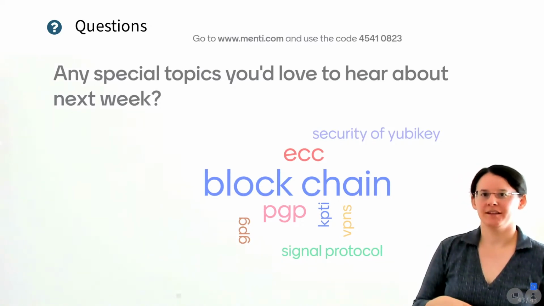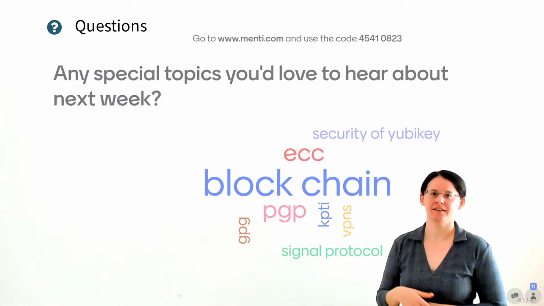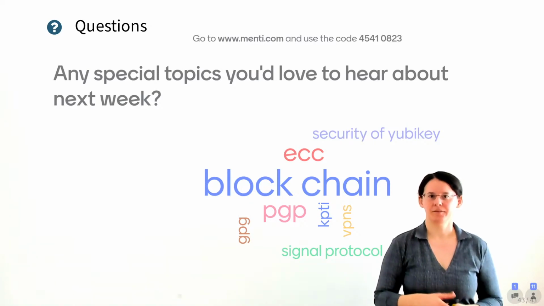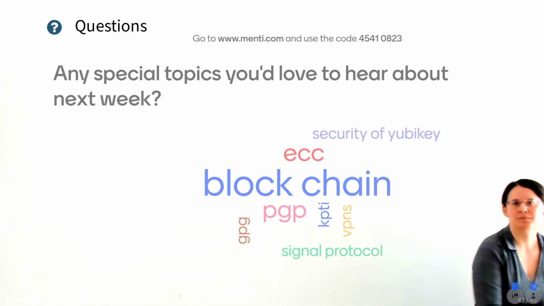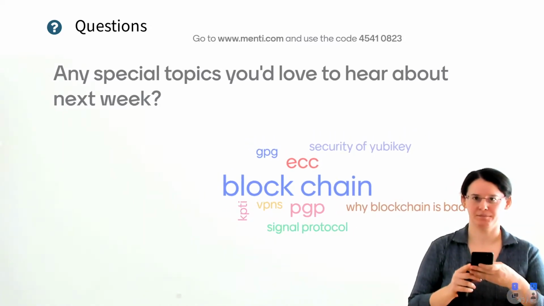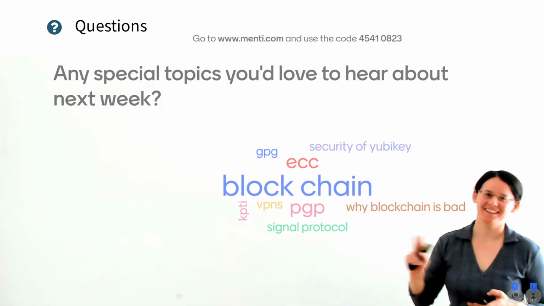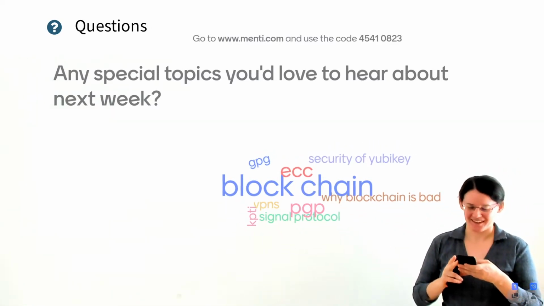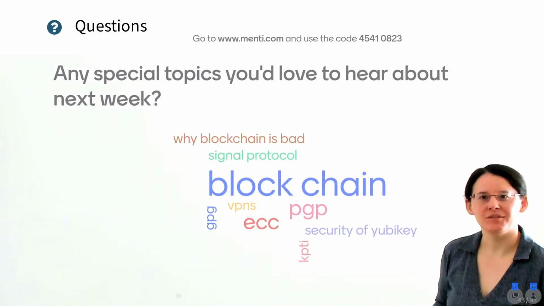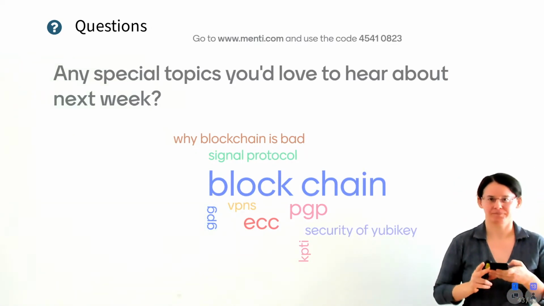Somebody's asking for the Signal protocol. That's also a bit more complicated, but I think I can discuss some essentials of that. Okay, with that, thanks a lot for the inputs. Let's have a look at one final question that appeared. Apparently, my phone doesn't know about it yet. Oh, why blockchain is bad is another request. That's something I can maybe talk about. Okay, let's see. Let's hope I remember all of that, but I can just recheck the YouTube stream when I prepare next week's lecture again.